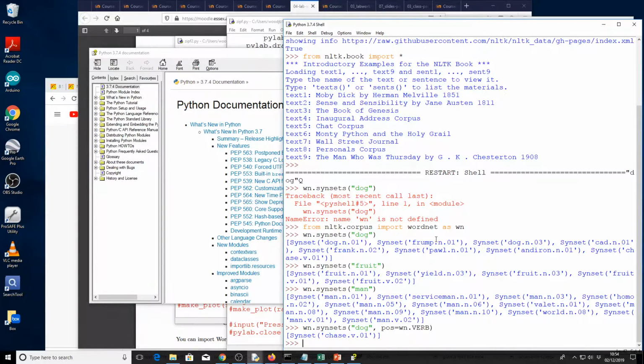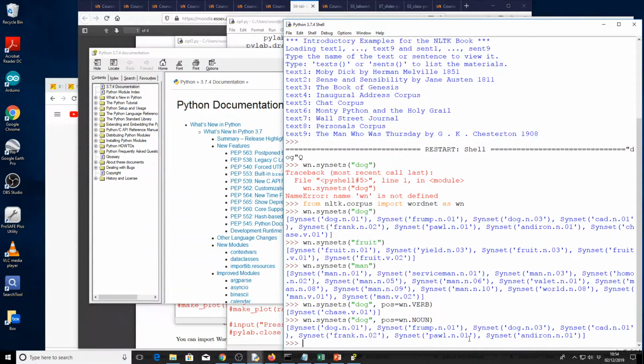So I can also change that to noun if I just want to see the nouns. We can do exactly the same. But again, with this NLTK, you just see the sheer power that you have at your fingertips, just from a line of script. It's amazing, really. And obviously, as I mentioned before, that number is the first or most frequent sense of the word that we're searching for.